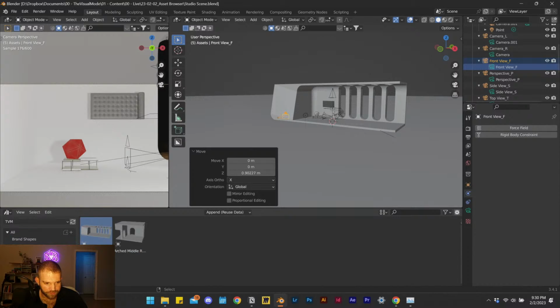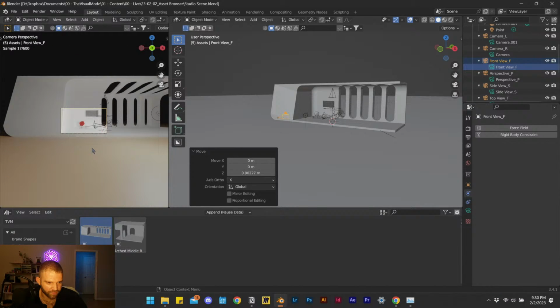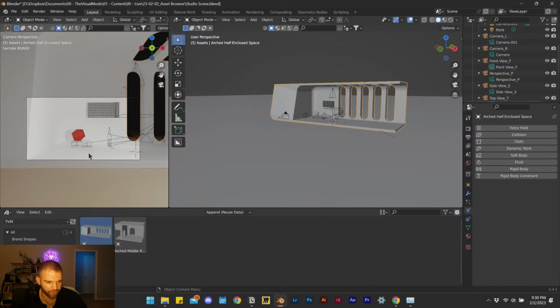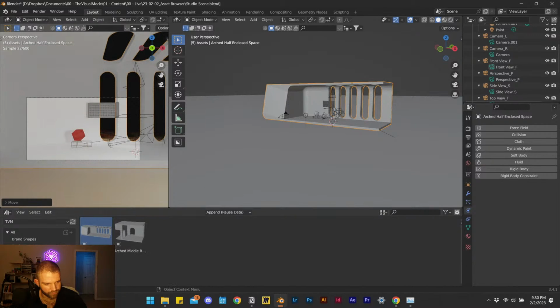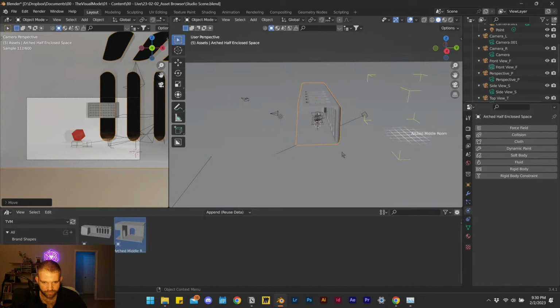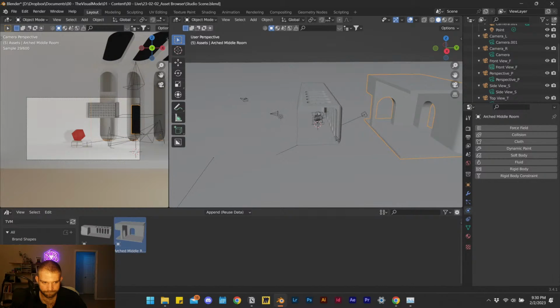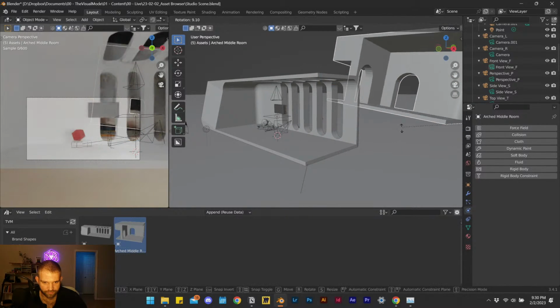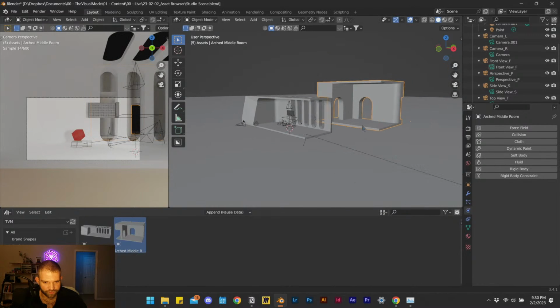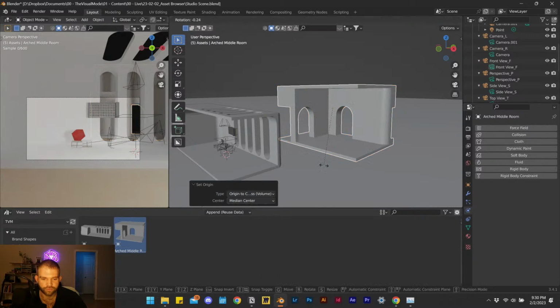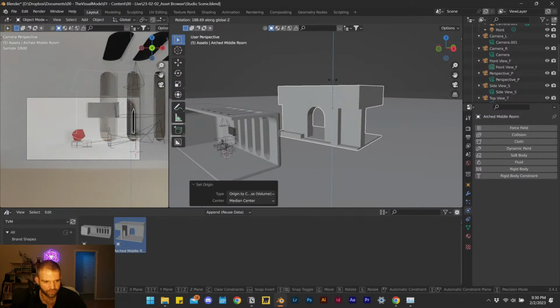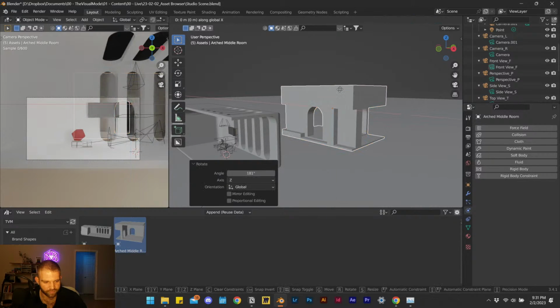Drop in some more assets. So if I go to spaces, for example, I don't hate this view, but maybe just move this a bit more so I fit in two other windows in here, and I can put the arched space back here. And so it looks like there's more stuff going on in the background. Another thing to fix here would be the origin. So I'd want to go in and actually put the origin onto the geometry in the original file, so that stays true for the asset always. But for now, this is okay. I'll just do it in this file.